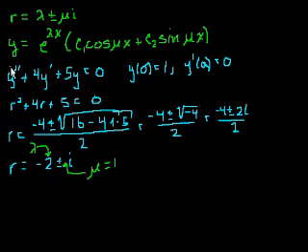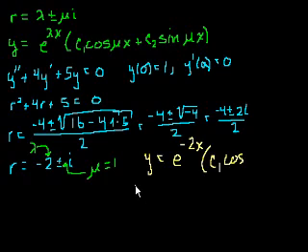So the general solution to this differential equation is y is equal to e to the lambda x, well, lambda is minus 2, so e to the minus 2x, times c1 cosine of mu x, but mu is just 1, so c1 cosine of x, plus c2 sine of mu x, but mu is 1, so sine of x. Fair enough. Now let's use our initial conditions to find the particular solution. So when x is 0, y is equal to 1. So y is equal to 1 when x is 0. So 1 is equal to, let's substitute x is 0 here.